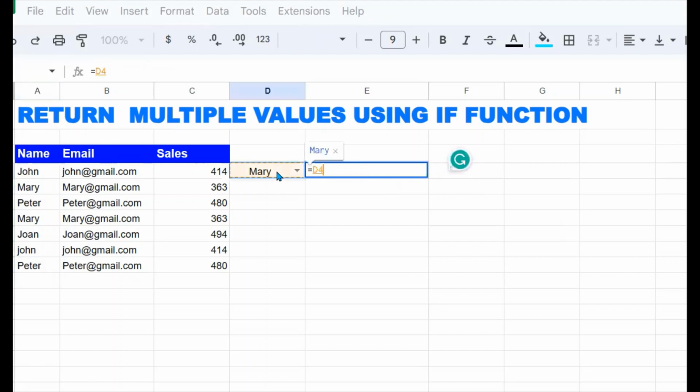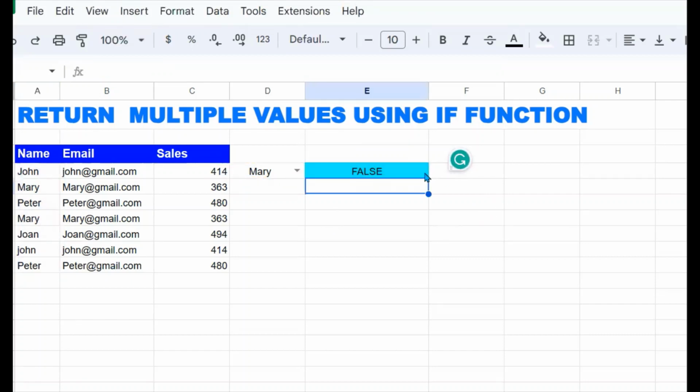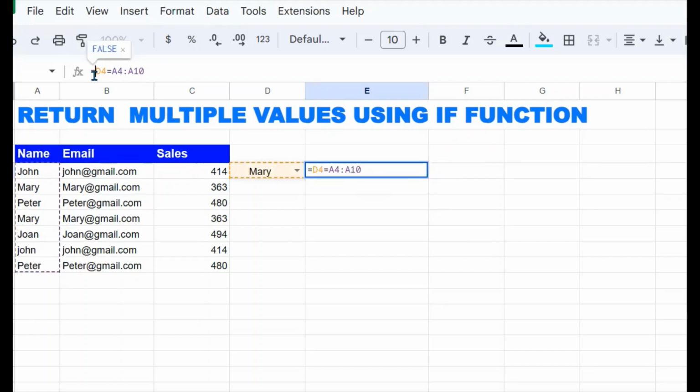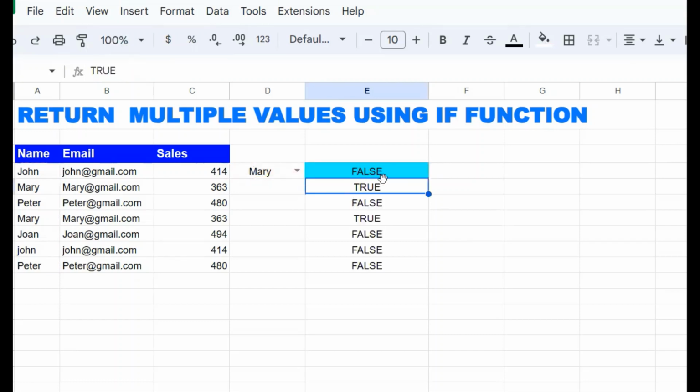If I say this Mary equals the value in this array here, and press enter, you're going to see I return one value. However, if I enclose this in the array formula with Ctrl+Shift+Enter, you're going to return all these values.